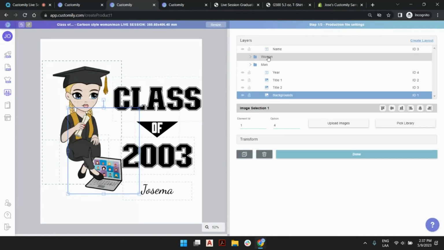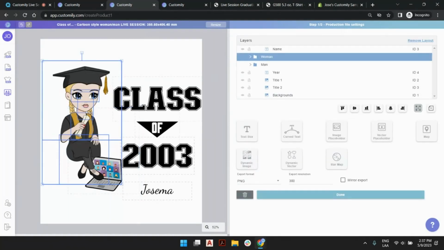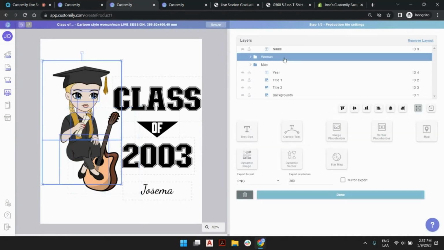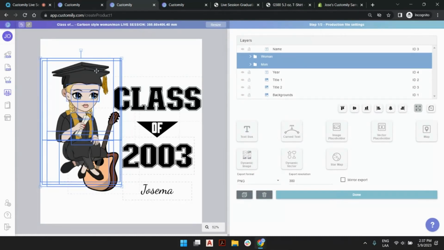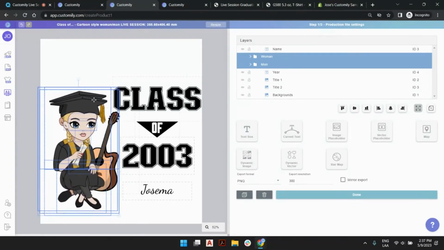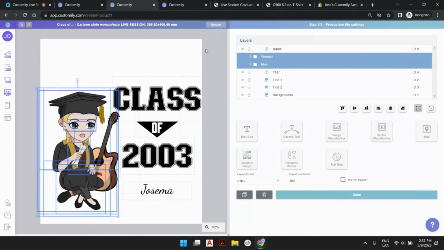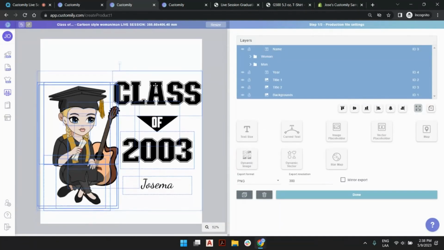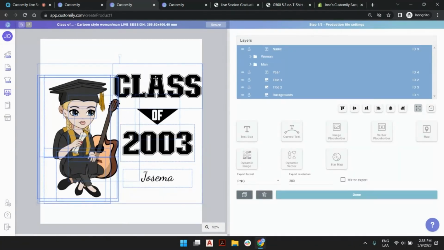We are going to move the woman and the man together to be more precise on this. Remember, we are creating something new, and I want to move them exactly the same. So I can select both of these layouts and move them together like that. Okay, just like that. Perfect. I can also grab everything and try to center this a bit.